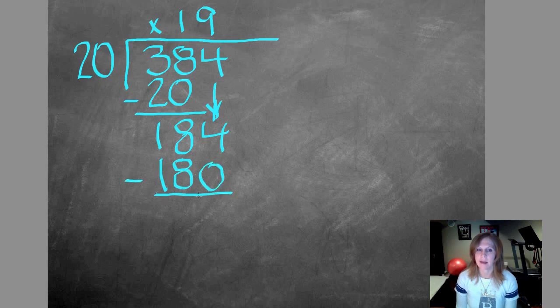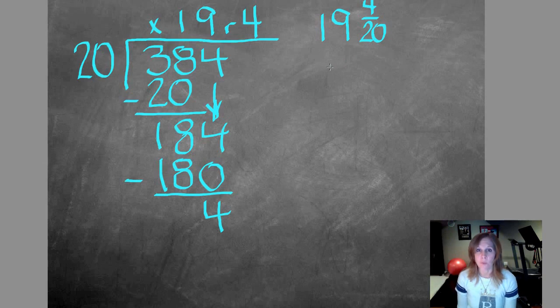Subtract that, and I get 4. This is what we would usually call our remainder 4. We would write it like this. And that's the regular remainder way of displaying that quotient with the remainder. Now I could also display that as a fraction by writing 19, just like it was. And then instead of writing 4 with the remainder r, I can write 4 as the numerator in a fraction, and then my denominator is always my divisor, which is 20 in this problem.